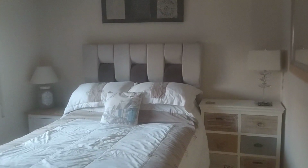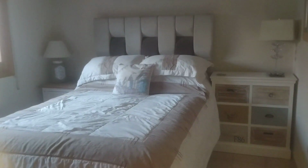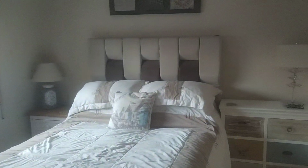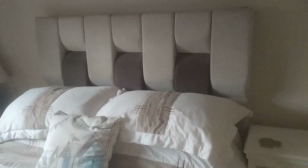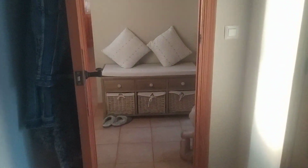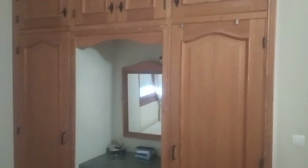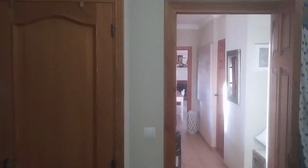So coming along into the master bedroom now, none of the furniture that you see here is going to be left with the property. This is being packed up as we speak, but both the bedrooms have air conditioning and large fitted wardrobes. This is a good sized double bedroom here. Floor to ceiling fitted wardrobes, and then a similar sized bedroom immediately to the left as well. The clear up on this bedroom's already started, so the bed's already gone, but you can see another big bank of fully fitted wardrobes in here, and a very nice sized room.